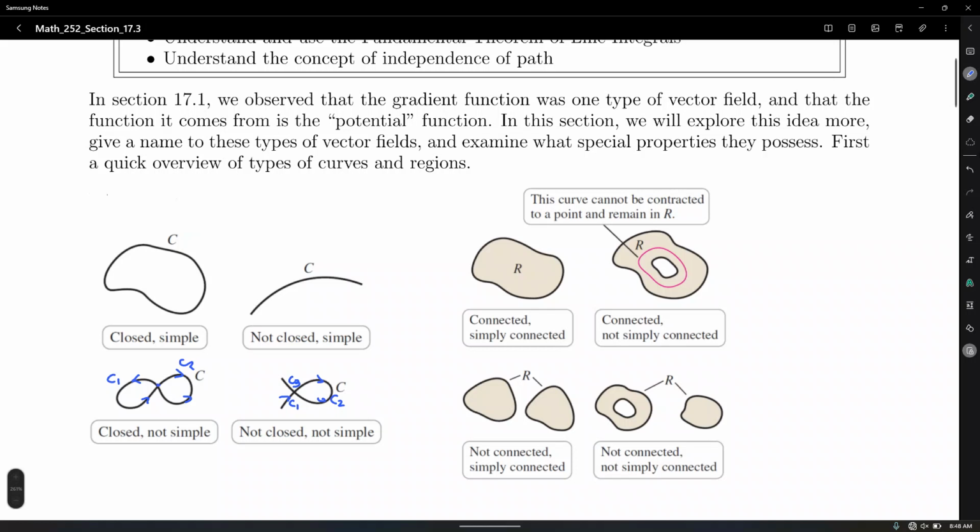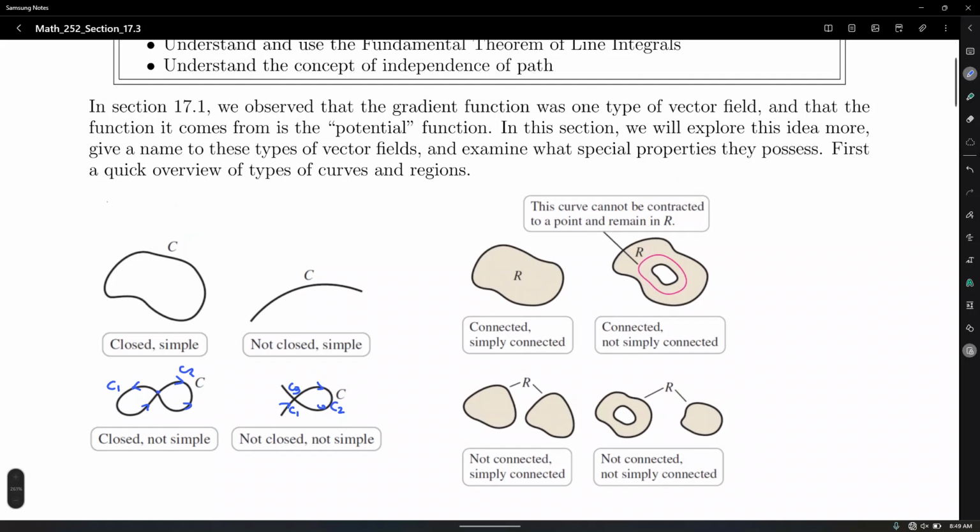So what about regions? Well, you guys are experts in regions after double and triple integrals, right? Okay, so our regions, for instance, when we integrate over an ellipse, over a rectangle, maybe over a rectangular region or an elliptic region, circular region, that's a simply connected region, okay?